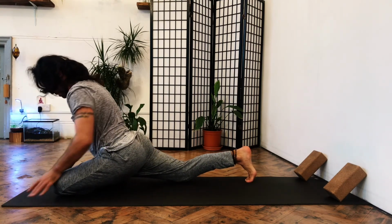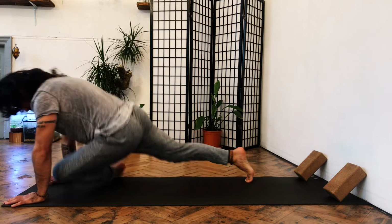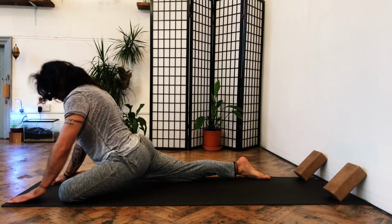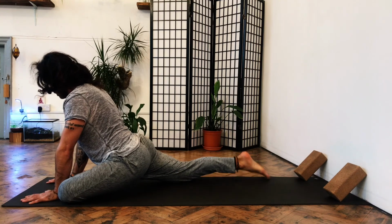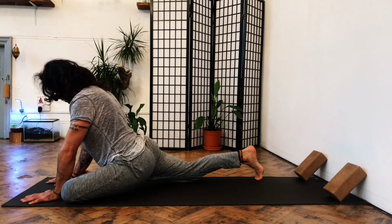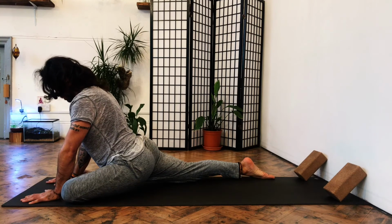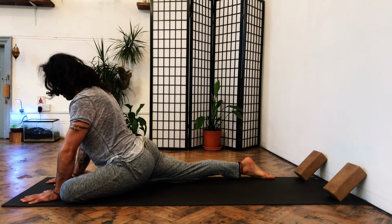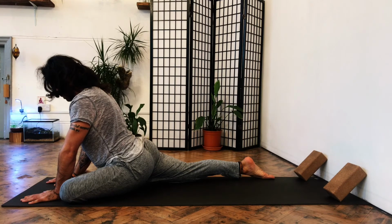So left leg goes in front with the shin either parallel to the line of the mat or at an angle, depending on how you feel it on your knee especially. You don't want to hurt your knee. Right leg extends at the back. Try to slide yourself away from that front shin. And then either stay on your hands or go down into the forearms or to the floor.